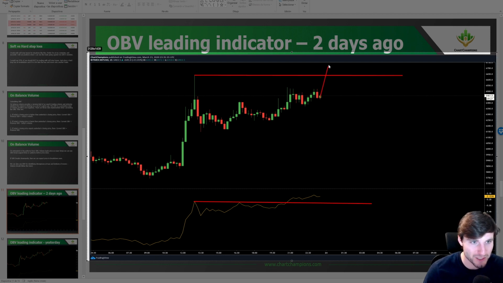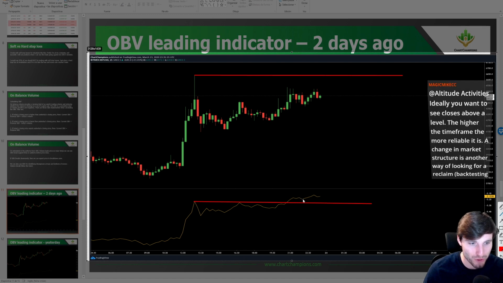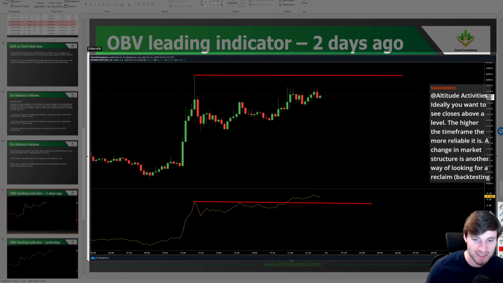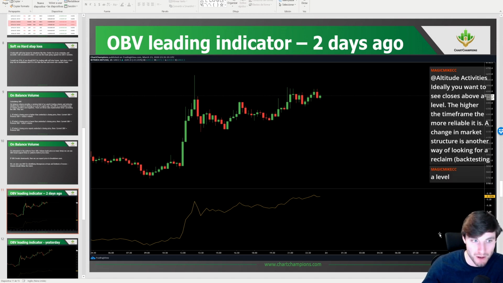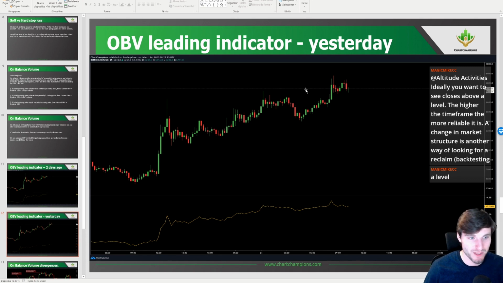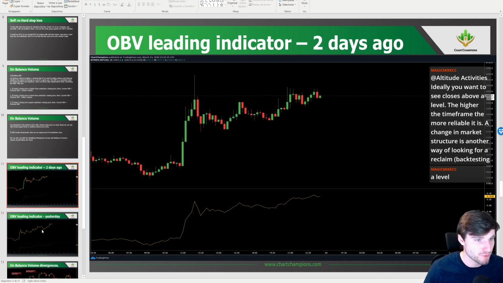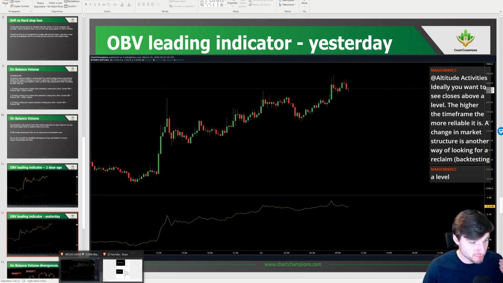If this was price, then price would have done something like this and started to move on. Okay, so clearly what we can see is from this range, OBV has broken out first, and this is giving you a heads up that price is likely to break up as well. And then obviously the way that this traded out, we got exactly that. Price did, from its first screenshot to its second, break up.